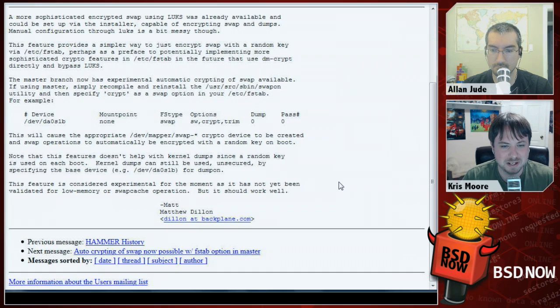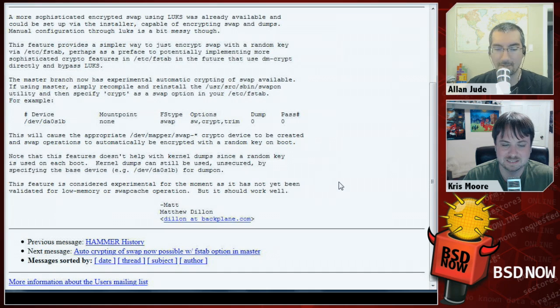So for those who don't know, full disk encryption, obviously everyone knows what that's doing, right? But people sometimes forget swap's important too. Yes. Sometimes more important, because if you are swapping, what if a password ends up in your swap unencrypted? Exactly, or a key. Yeah, there's quite a bit of sensitive data that could be in memory, or also your file system cache, all kinds of stuff, and the data gets pushed out to swap, and swap is just sitting there, and someone could read it. Sure. It's actually, if anybody's ever wondered why a Windows server takes forever to shut down, it's because of some government requirement, it has to go and scrub over its swap and overwrite it all with gibberish as it shuts down.